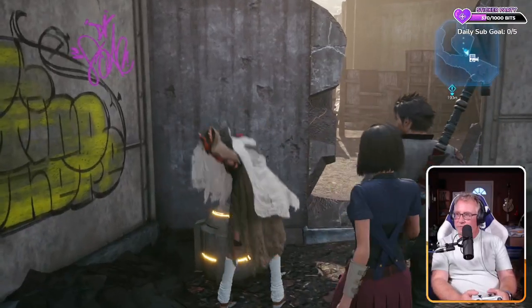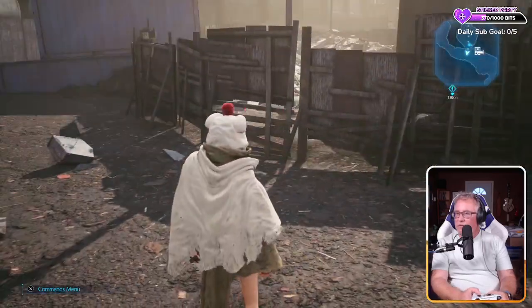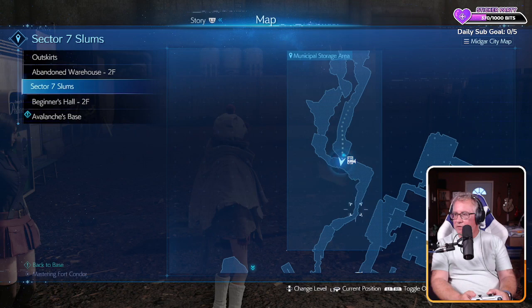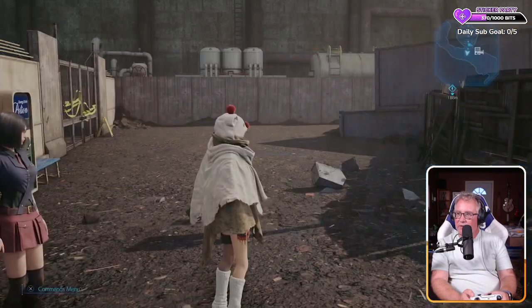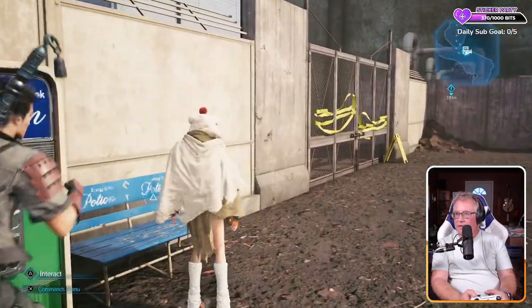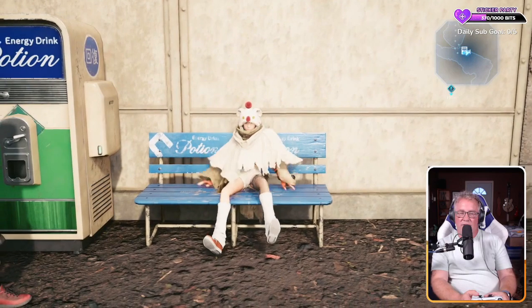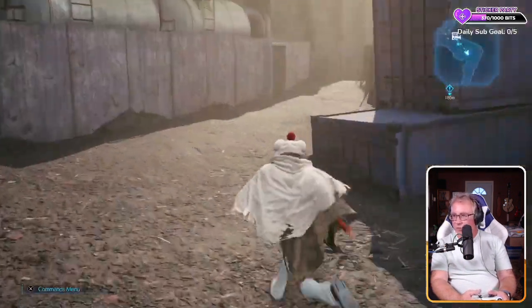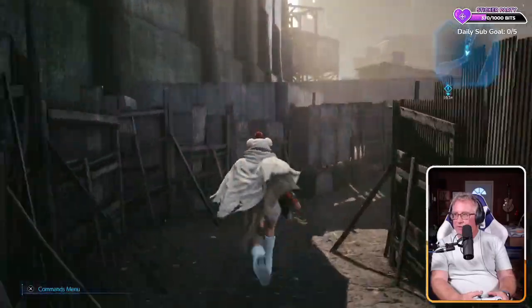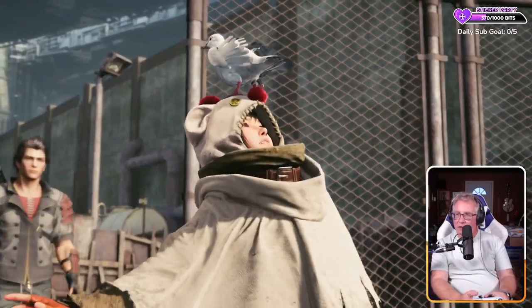Oh, hello. Where am I going? Okay, we just need to go back, basically, is all that it's doing. Alrighty. Where am I with, yeah, we could afford to have some free HP and some free MP. Because who wouldn't want that? Who wouldn't want that? I tell you.